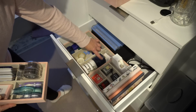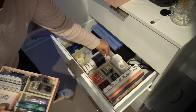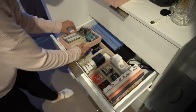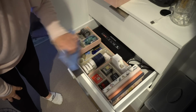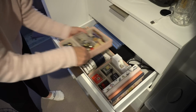This has just got all of the labeling cartridges, whatever you call them, printer rolls, and then just some ones that I've already printed up, and maybe I printed them twice by mistake or whatever. They're just in there. So this is kind of working well, and then behind there I've just got the trimmer and I've got the laminator. So these are things that I don't use on a daily basis, but I use them often enough I'm not going to get rid of them.